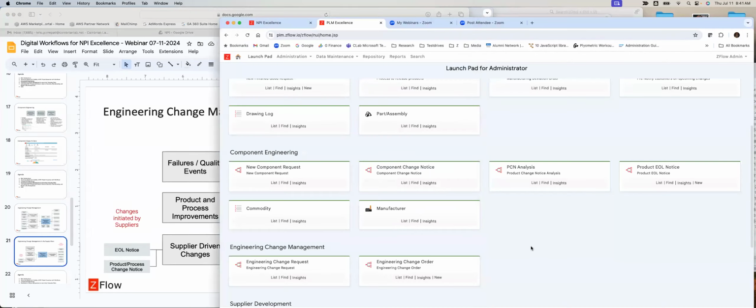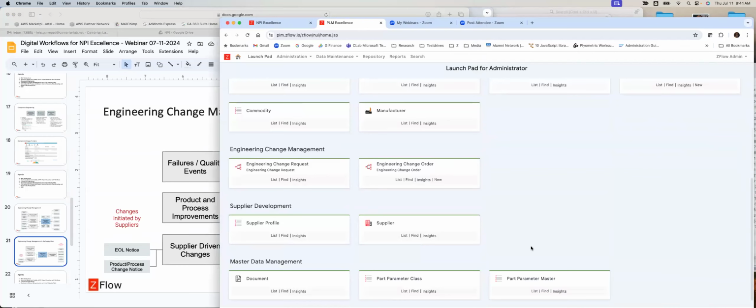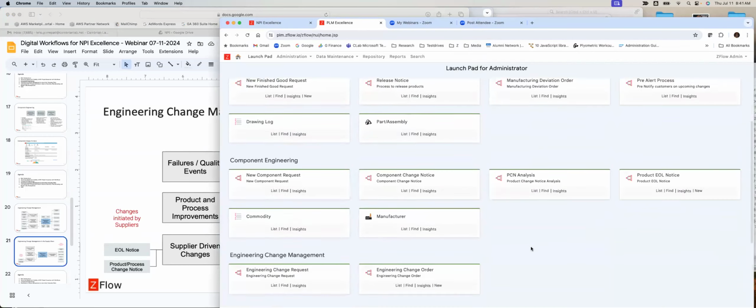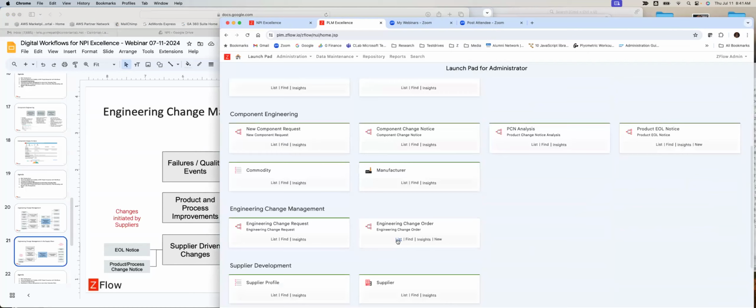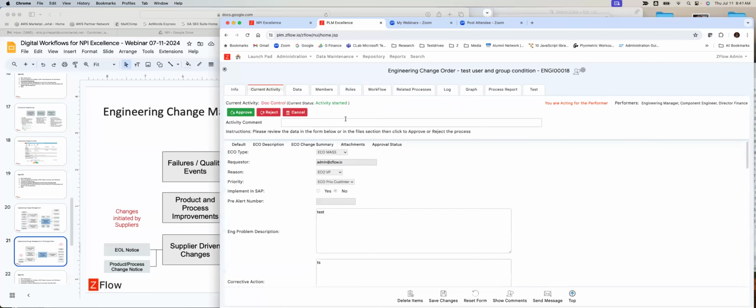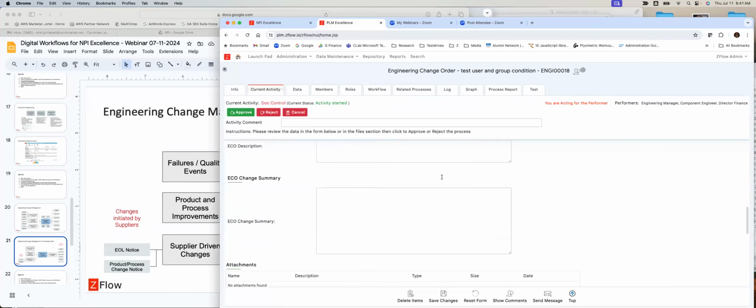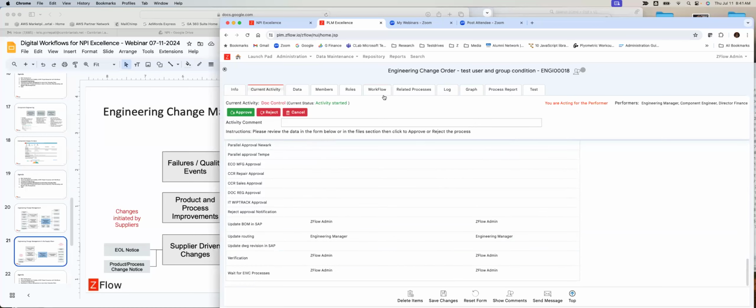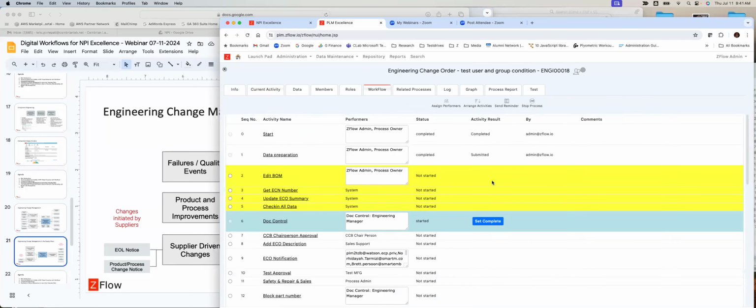So when we think of engineering change orders and change requests, we see a very elaborate process. So here is an example of a process. Here we are doing the change, and if you look at this workflow, you would be, I would say, puzzled or impressed, right?